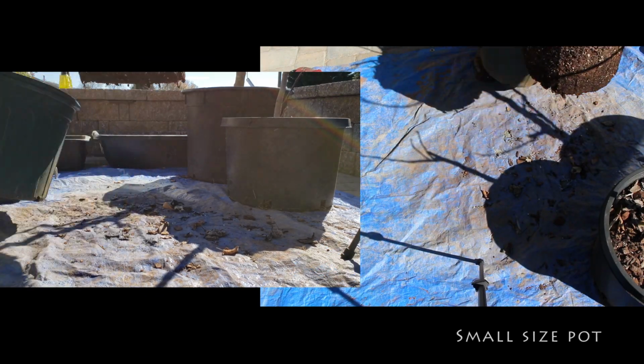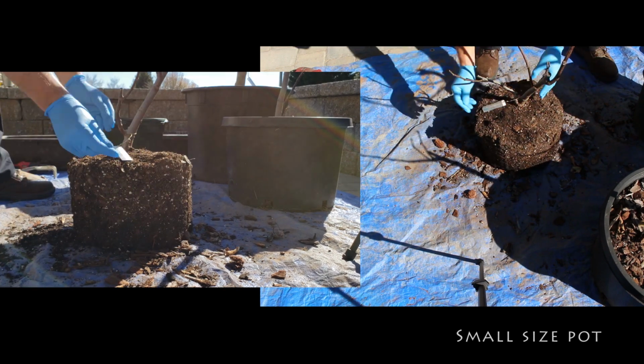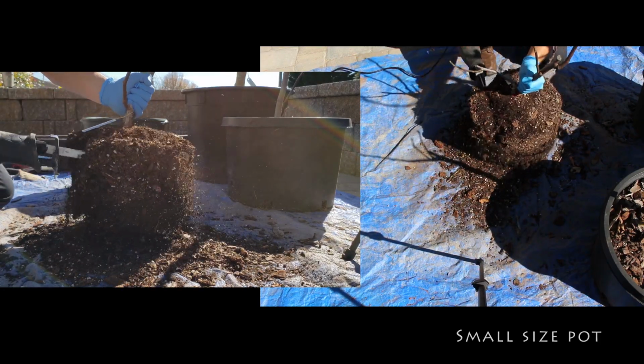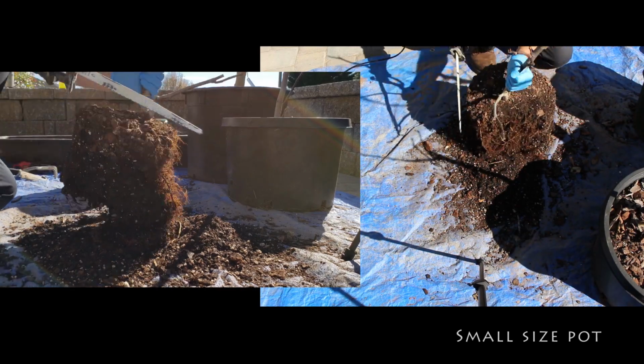Now we've come to the third and final tree. By now you should feel comfortable with the process. Once you've found your cadence, root pruning can be done rather quickly. You'll see me pruning the top branches of this small tree in just a minute. Let me say that top pruning can be an art, and I'll admit I'm no artist.